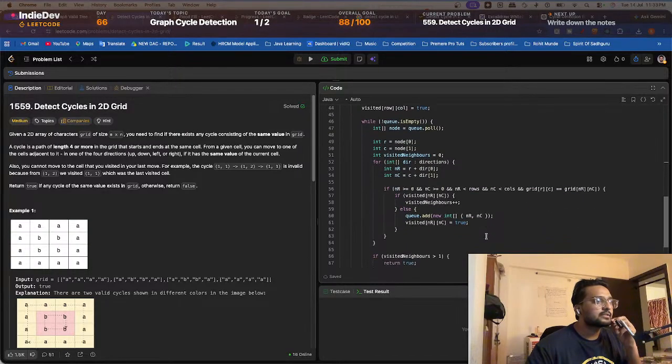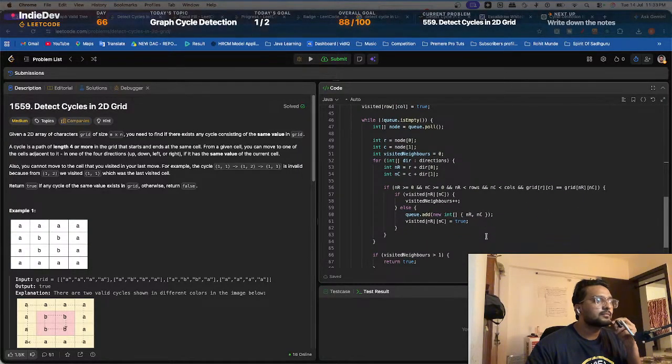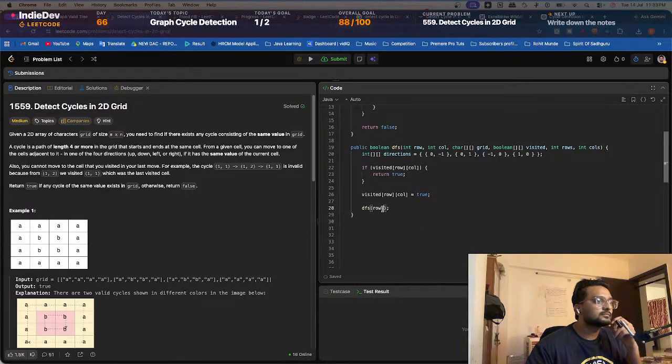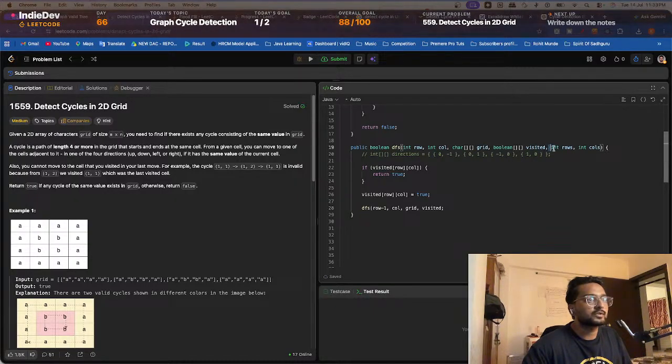Just like this, I can iterate. So instead of this, I used to do this: row minus one, comma column, comma grid, and visited, and we will not mention these two things over here.